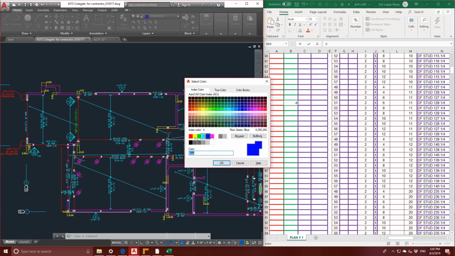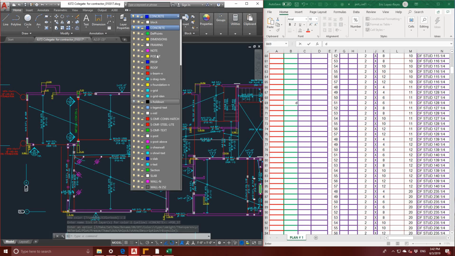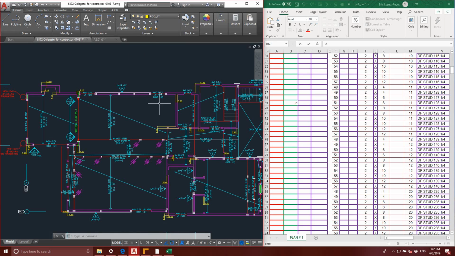And we're going to make this a more visible color, like yellow. Now we're going to pick it. And now we can start measuring all the 2x6 walls.